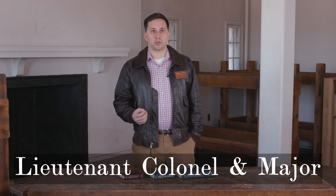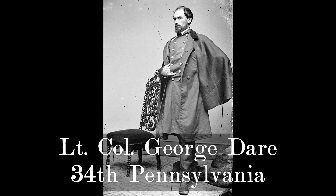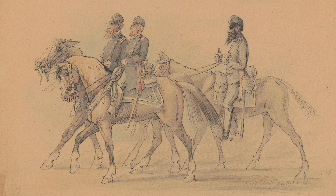There's a lot less written about the other field officers, the lieutenant colonel and the major. Both of their duties are pretty much the same in both Kautz's Customs and Service for Officers and the regulations. Both of them have the responsibility to take command in the absence of a higher ranking officer within the regiment. A lot of times colonels were detailed as brigade commanders or on staff duty, where the lieutenant colonel or the major would come in command. On the battlefield, their job is to assist the colonel — they're mounted officers with a better field of view, and they can help interpret orders from the colonel, though they're not directly commanding a subunit.